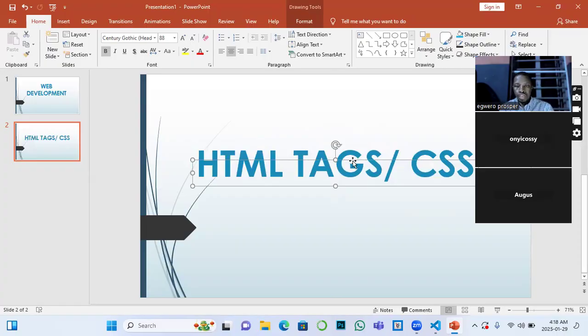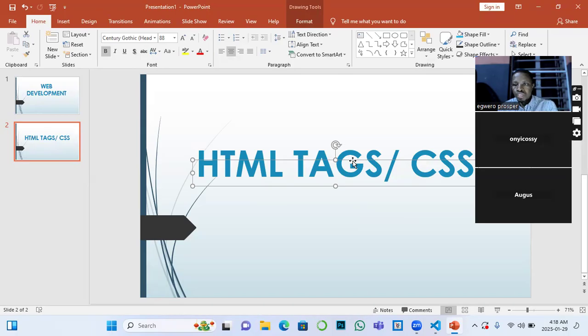Now, in our last class, I established the concepts around HTML tags. I told us that HTML tags are actually the building blocks that we use in structuring our website. The HTML tags form the contents we publish in our website.